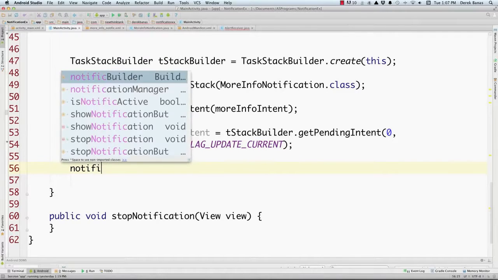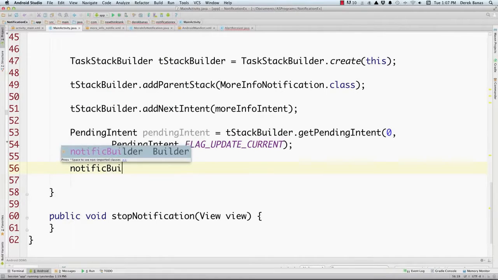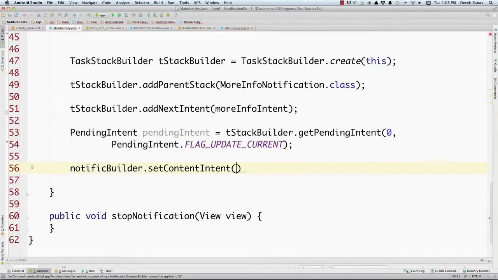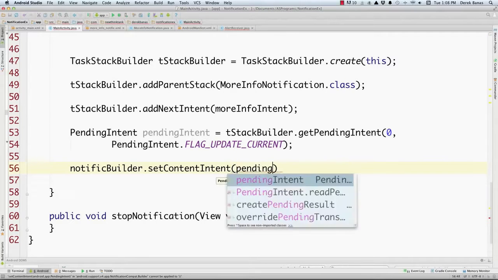And there we go. And now finally we're going to define the intent to fire when the notification is actually clicked on. Like I said before, if you want to see what this looks like, go to the end of the video and look and see what the application looks like. It'll make more sense. It's just basically in the taskbar, the intent pops up. It's like a little message that goes away. And if they drag the taskbar open and click on it, right here we're going to define exactly the intent to fire whenever that notification is clicked on. Like this. And now we will put our pending intent inside of here.